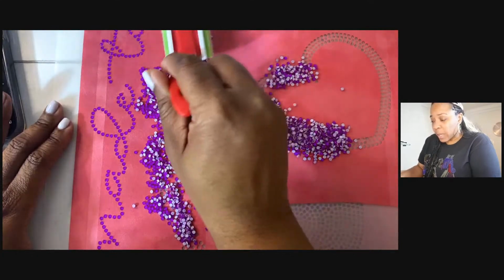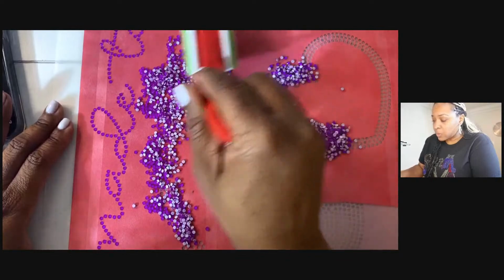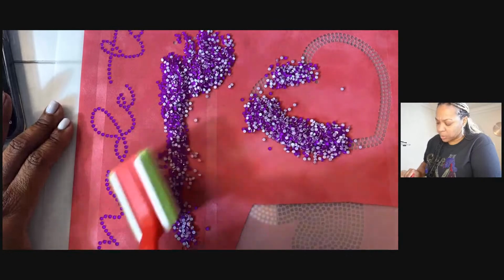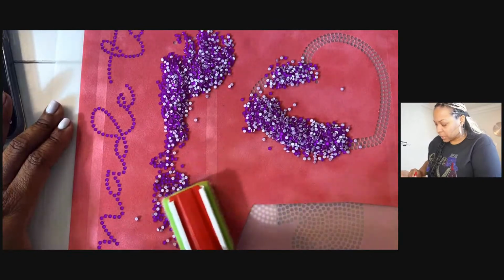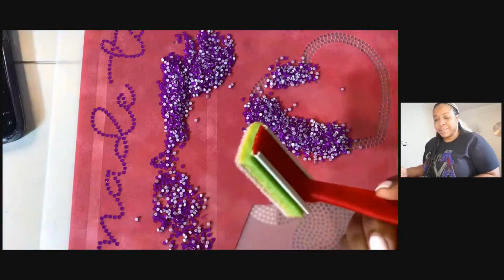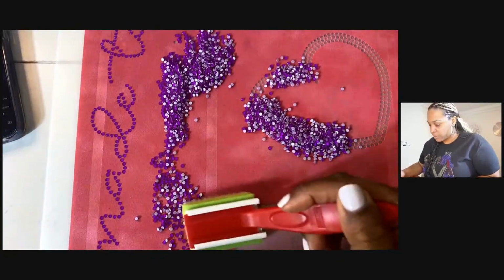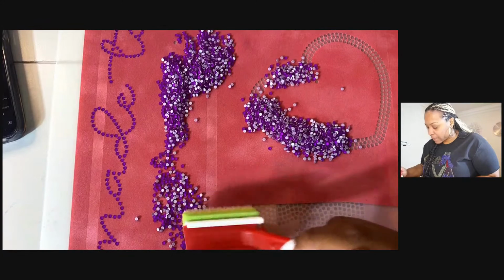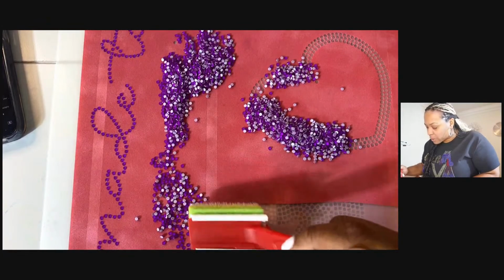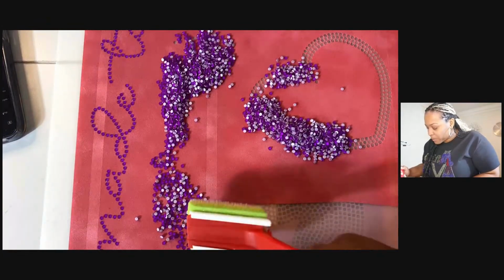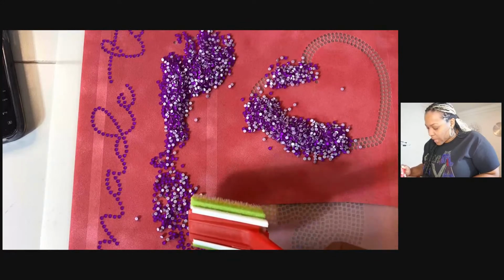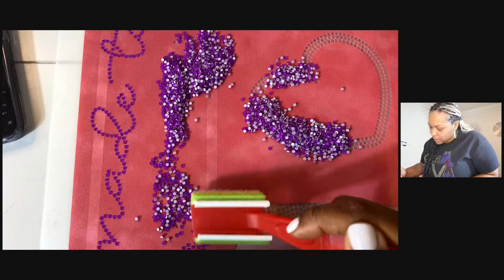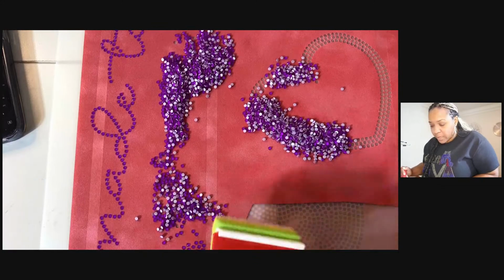Because honestly, even with the smaller embroidery machine that I have, the Brother SE600, it stayed in the box for months before I actually took it out. Of course, when I got it, I was so excited. Oh, I'm gonna do this, I'm gonna do that. And then when I got it, I was scared to open it. So it sat there for months. And then I finally opened it.